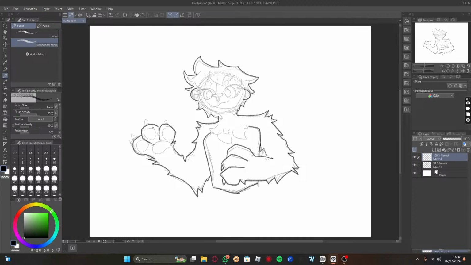It's pretty good. If the lines don't connect, like this part here or this part here, that's actually fine because it makes it look good. But if you're using the fill tool, then I suggest connecting it up.